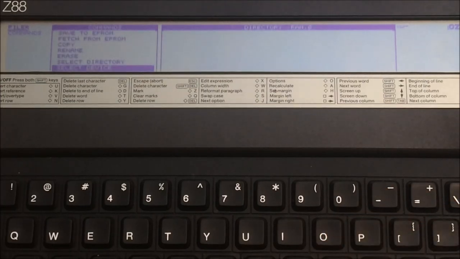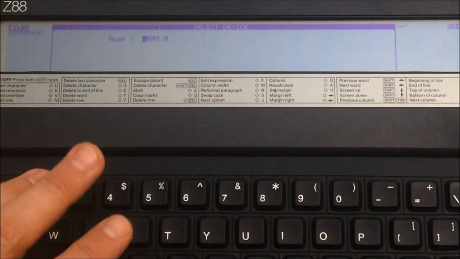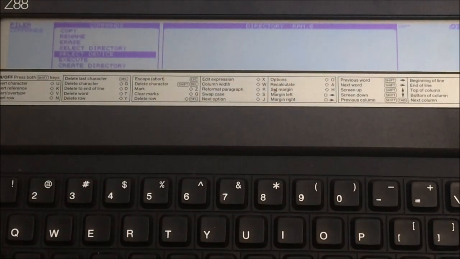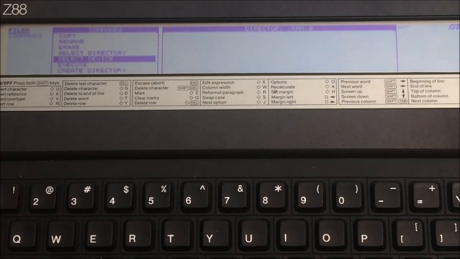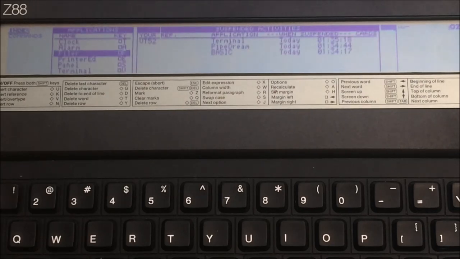So RAM 0. So I have, again, 128K of RAM in here. The RAM will erase itself because it's just an extension to memory. It's like a RAM disk. Select device. Yep, I've already done that. I'm sorry, I'm sure I'm moving this around and it's not centered. But yeah, back to index.